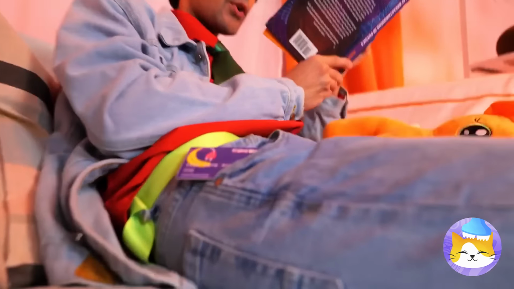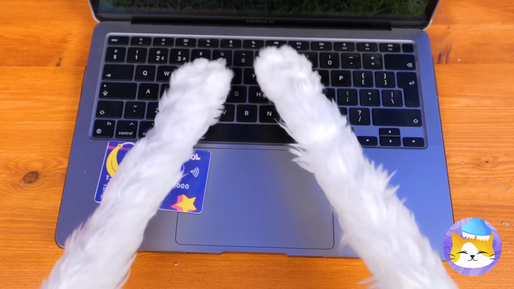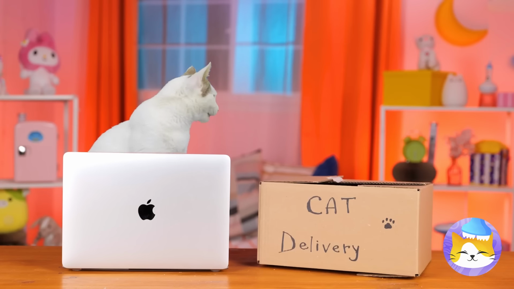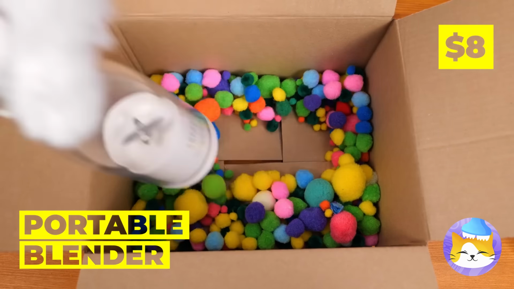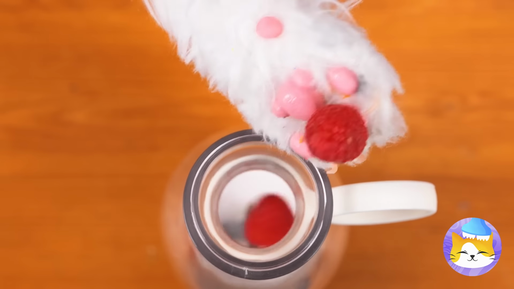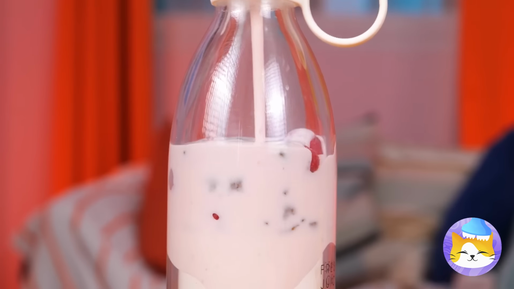Looks like Kitty wants to do some shopping. Did you spring for speedy delivery? Guess so. What'd you get? Ooh, a portable blender. Throw in some of your favorite foods. Add yogurt. And start blending away.